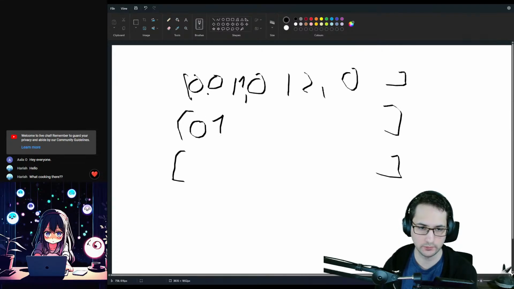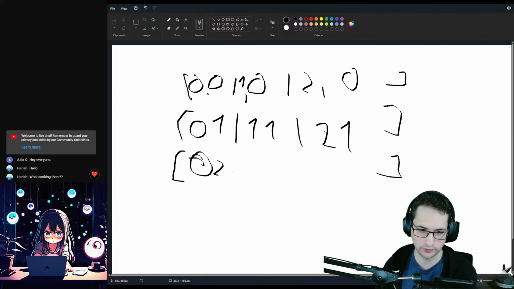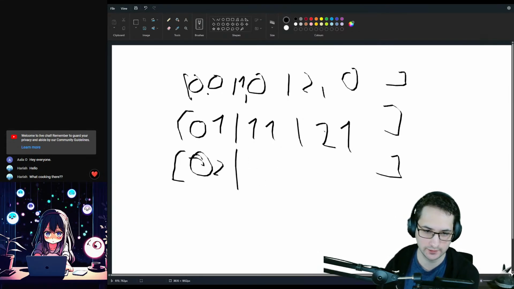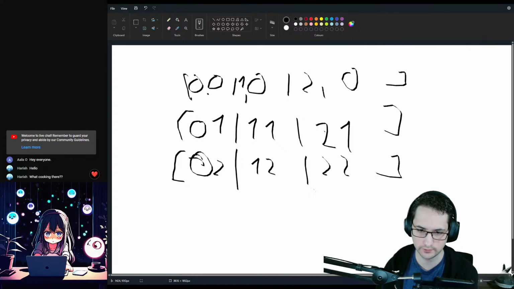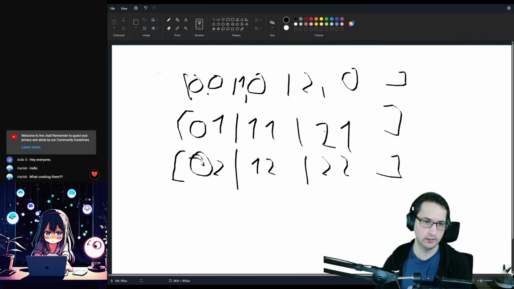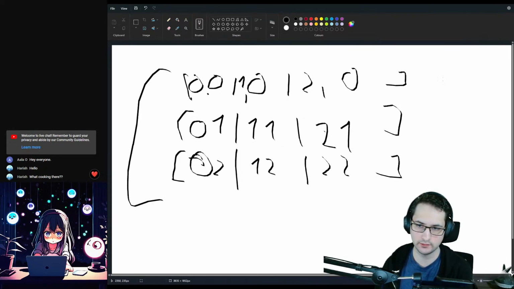Then we have 0, 1, 1, 1, 2, 1, 0, 2. Sorry, I keep trying to flip X and Y, which isn't healthy. 1, 2, and 2, 2, right? So that's our 2D array, which we want to transform to a 1D array.